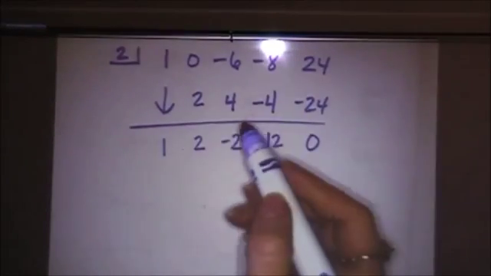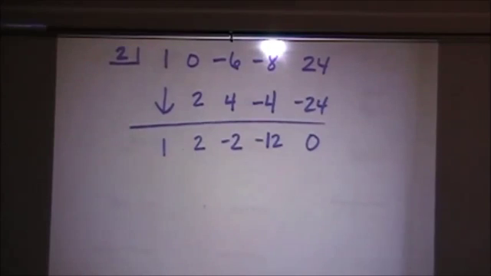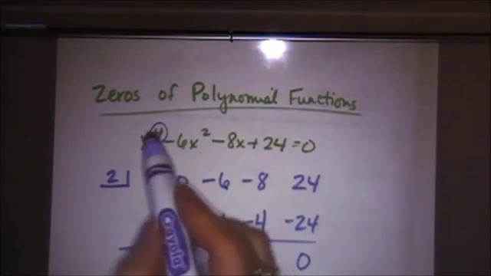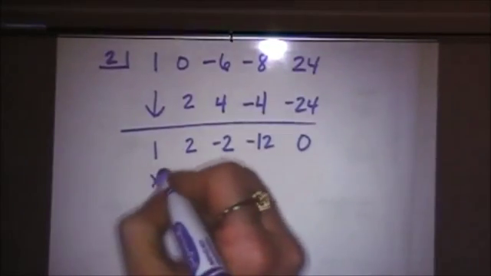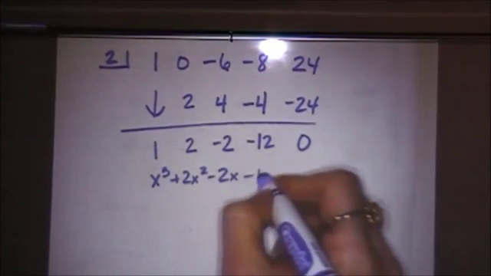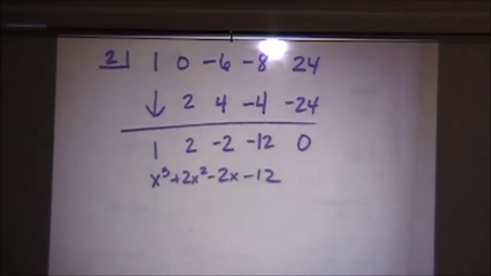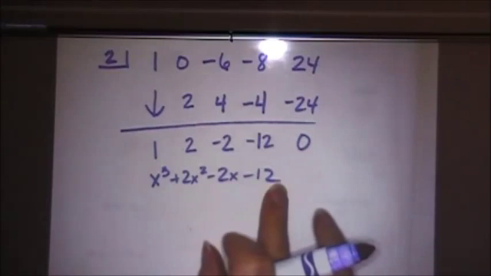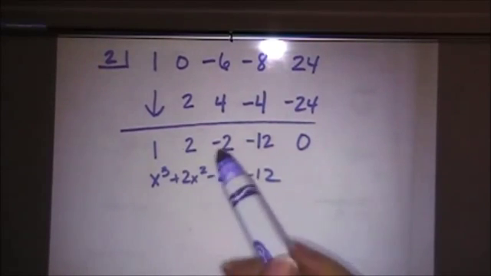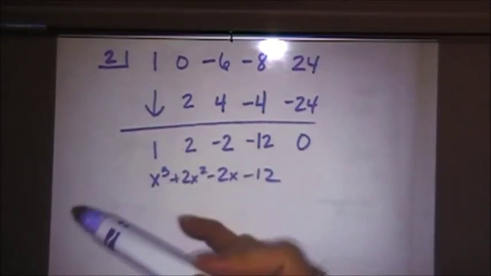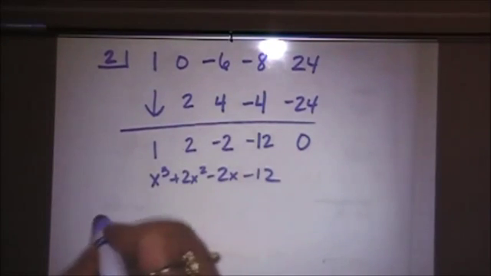Now, in this case, it has given me a new polynomial to the 3rd degree, because this was to the 4th degree and it's 1 degree down. So my new polynomial would be x cubed plus 2x squared minus 2x minus 12. That would be my new polynomial. However, that does not help me because I can't factor this. But I did see that that 2 was a double root, which means it counts twice, which means I can synthetically divide with 2 again.